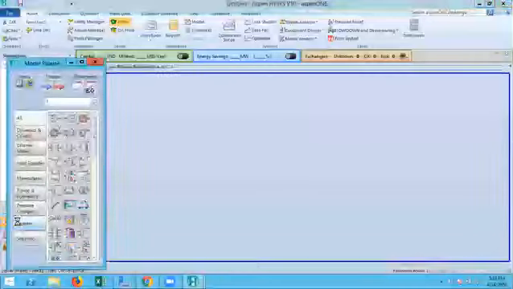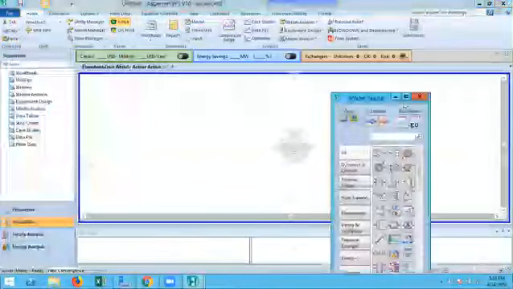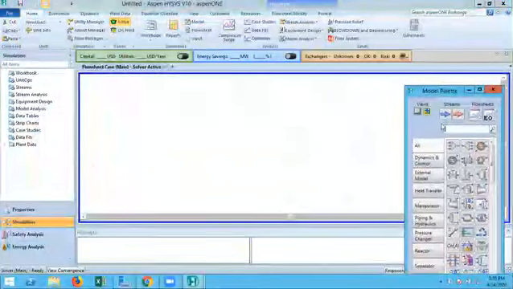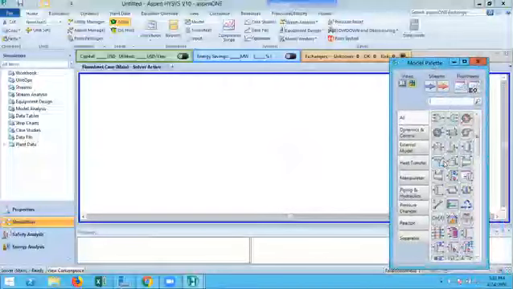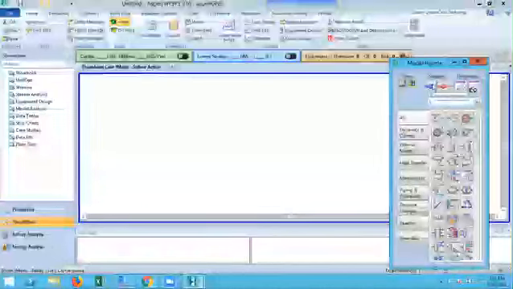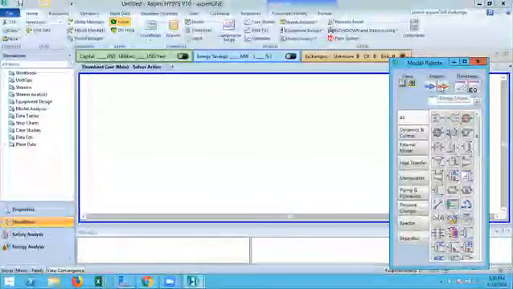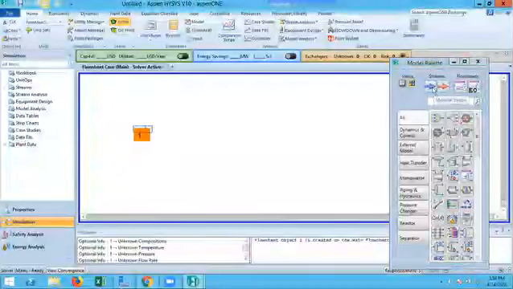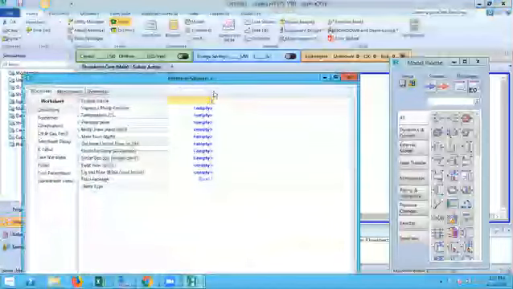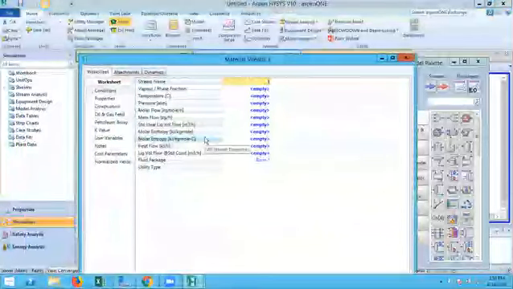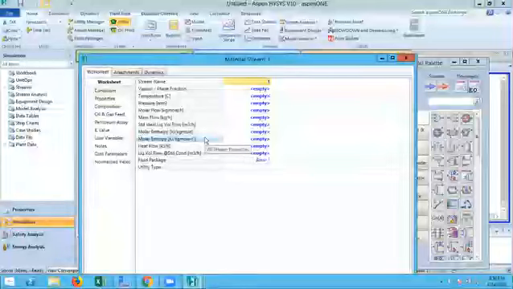Next, step number 3, I move to the simulation environment. In the simulation environment, you will find many pieces of equipment, as you can see here, as well as material and energy streams. Now, I want to define my material stream. So I click on the material stream and I drop it here. Once you click on it, that will show you this properties page where you have to define the properties of your stream.